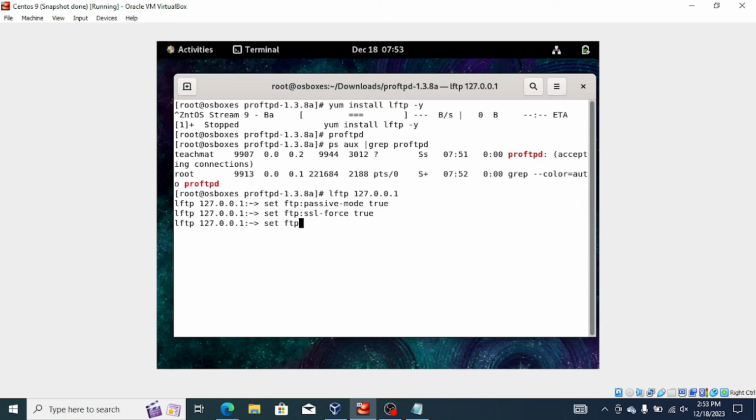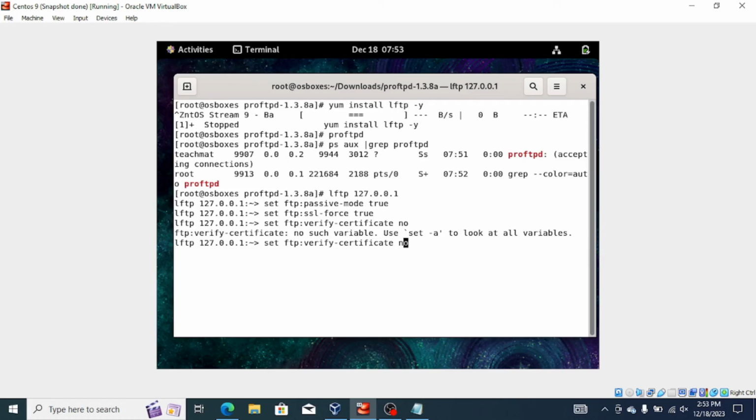We also want to make sure that it shouldn't verify the certificate that it receives against any CA, against any certificate authority. So say verify certificate no.